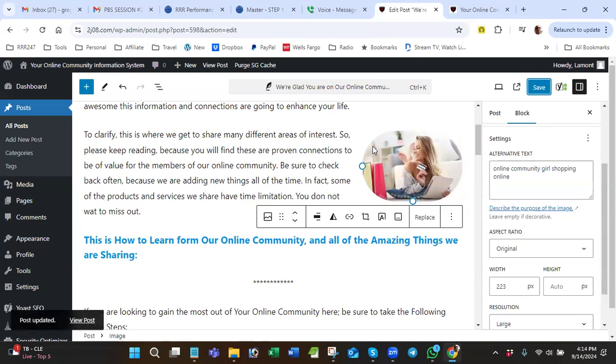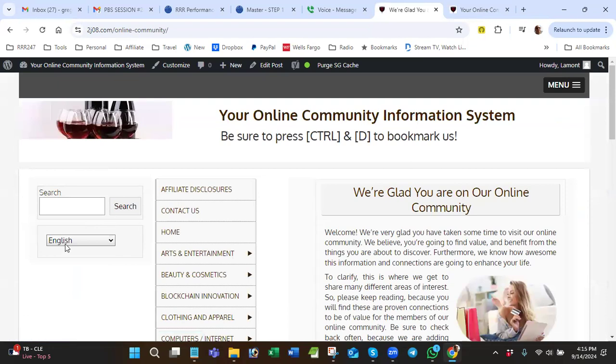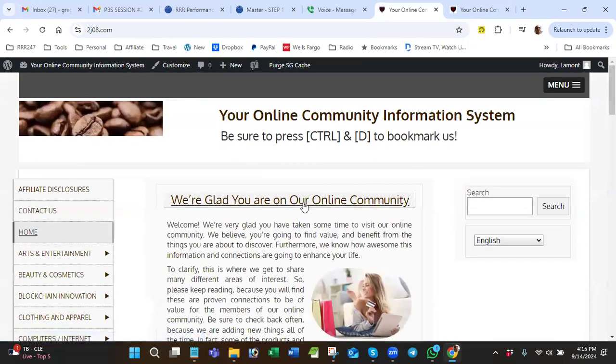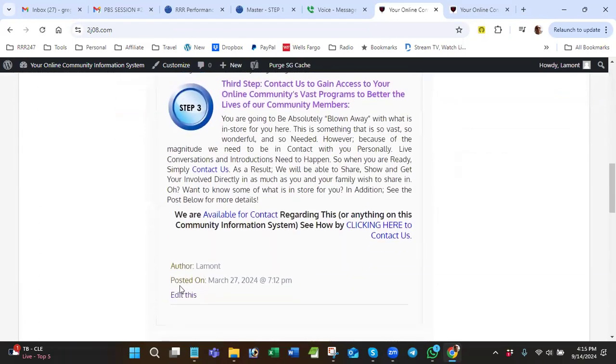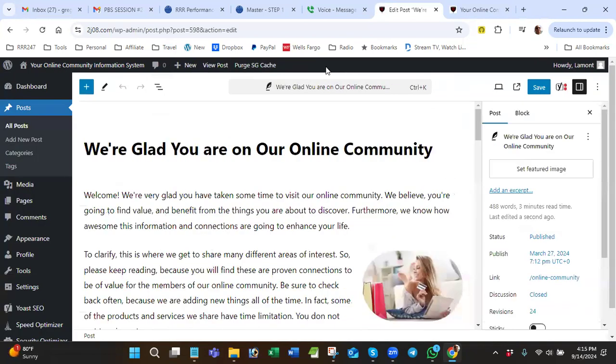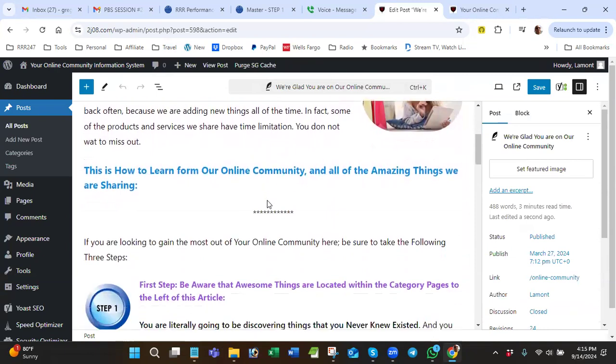Okay, so view post. And remember I told you it changes when you're on your post. View your post. All right, so the quick way to go back, instead of going from your dashboard, would be just come down here to where the date is and click on edit this. And as long as you're logged in, you see that black bar, you can get right back to where you were by that edit this button.